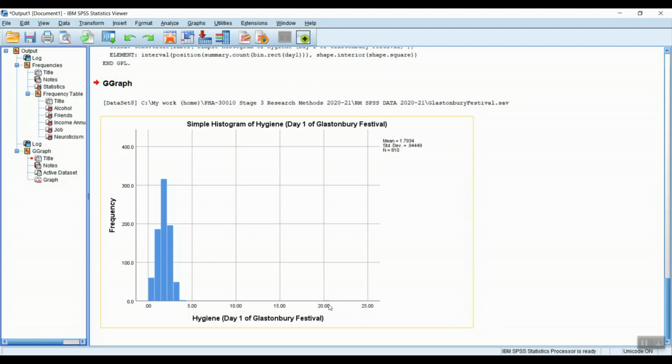And actually, it looks like there's one case around about the 20 mark, which isn't right. It doesn't tell us what case that is, but there is a way of finding that out, which we're going to do next. So we're going to try to find the outlying case next.